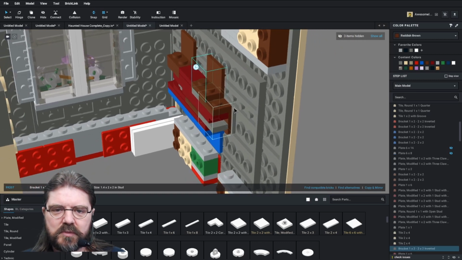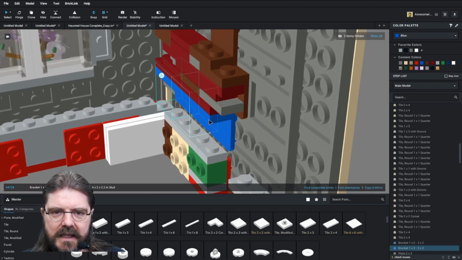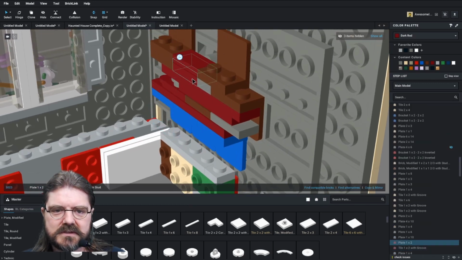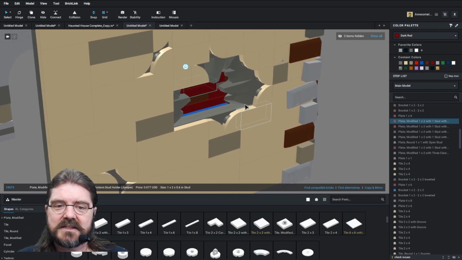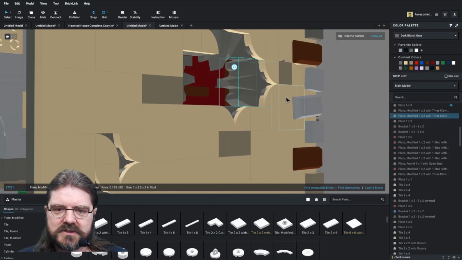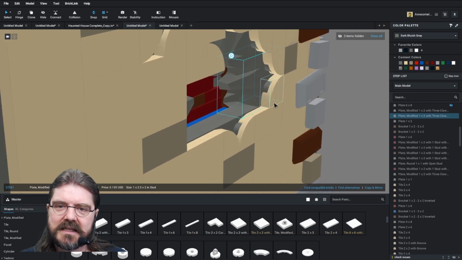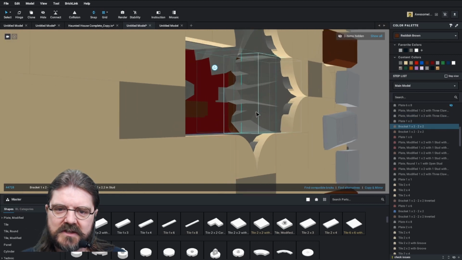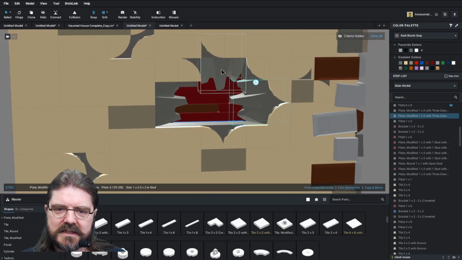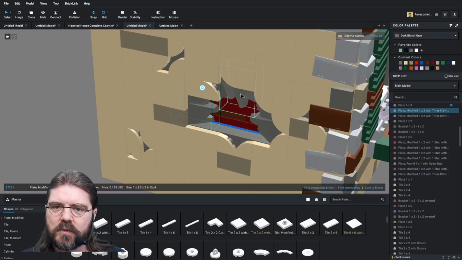Again, I used brackets to hold it onto the wall, and then some different styles of plates to create the masonry effect. And because I used brackets, I was able to have a 2 plate width depth between the outside of the wall and where those masonry bricks are, and this allowed me to put in these claw pieces to show where the plaster has been worn away.